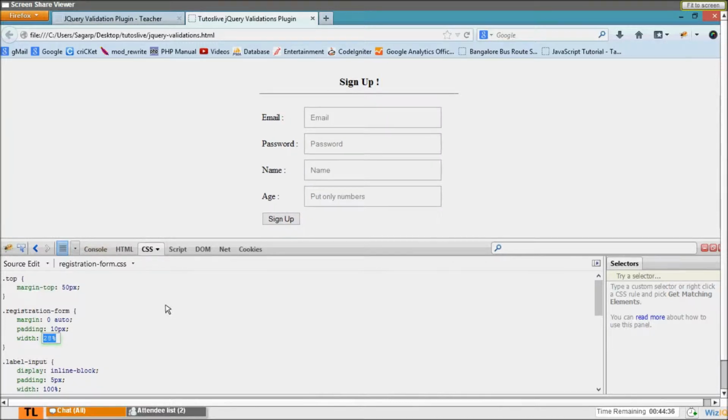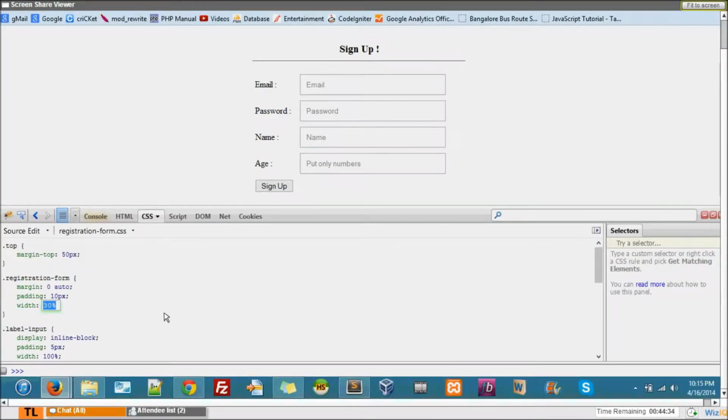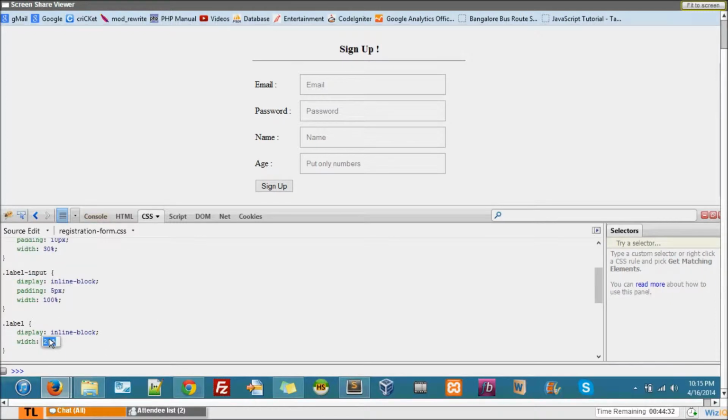Let's give 30% to this. Okay, and let's increase the label here. So this is way better. So let's use 25% and 30%. So that's the only change over there. So registration form is 30% and this is 24%.